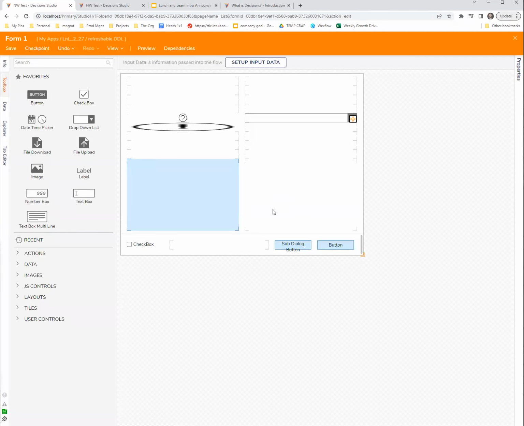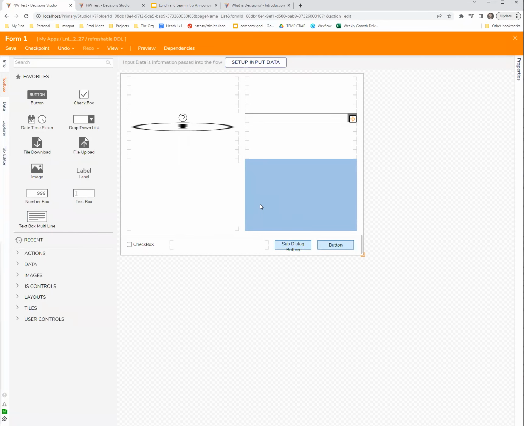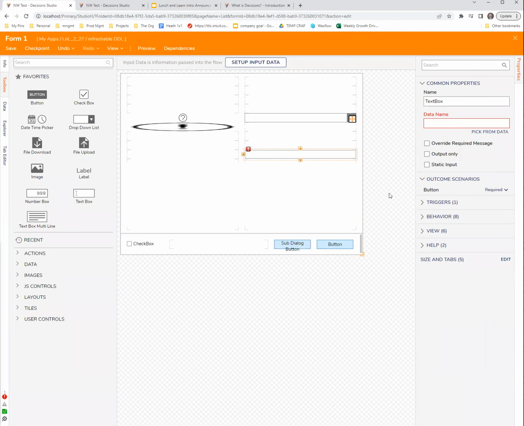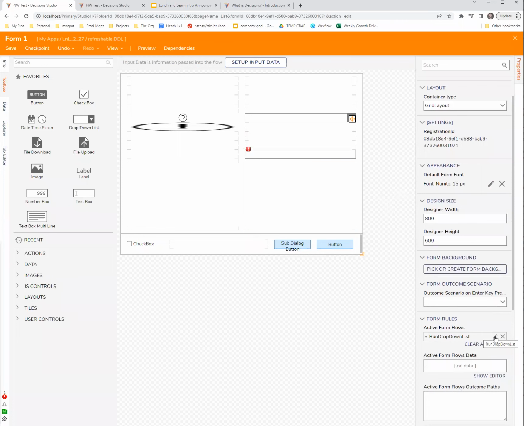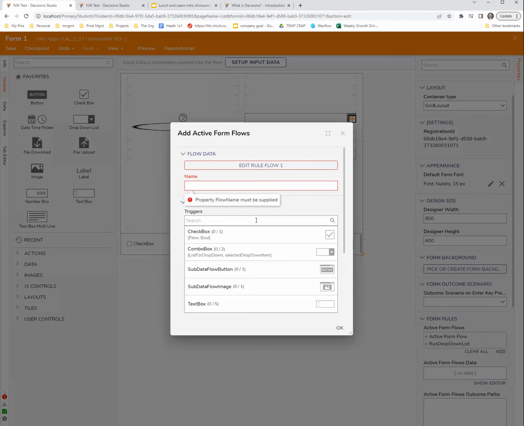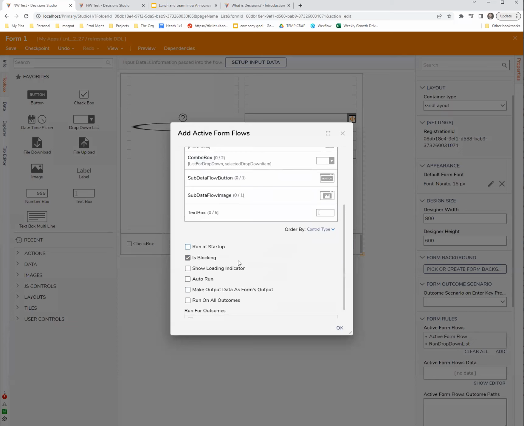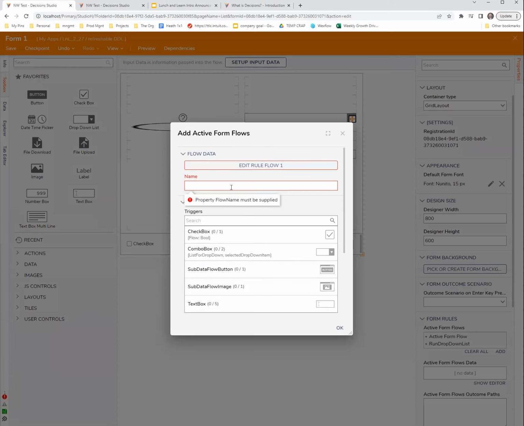Imagine I'm going to put a text box here, and I'm going to run an active form flow. I'm going to add a new active form flow and set it to run at startup. This will be called load first name.